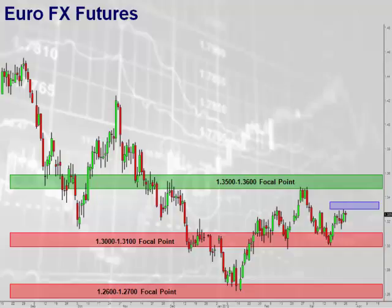Obviously, a new Euro down move has not grabbed hold yet, neither has the US dollar become a new clear uptrend. So we're waiting to see how these currencies continue to finish banging along these support and resistance levels, and we'll look for a bigger picture trend to develop once they finish playing this trade range out.